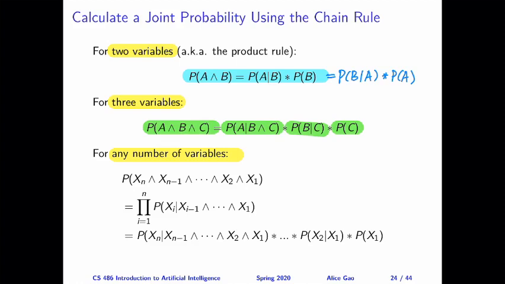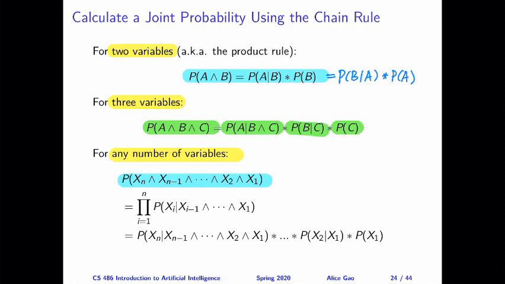If you try to extract the general pattern, it seems like every variable in the sequence is going to depend on all of the variables that come before it in the sequence, given some sort of ordering of all of the variables. So this is exactly the general pattern. For the most general case, we have n variables, and you can think about them ordering, again, the order is from right to left, right? So x1 up to xn. And then given this ordering, we have a joint product. So we can decompose this joint probability into a product of prior and conditional probabilities.